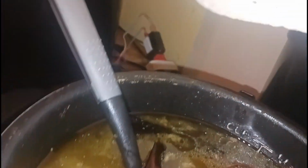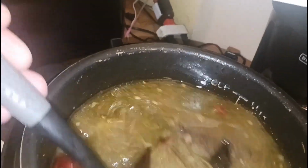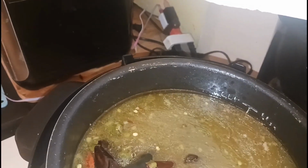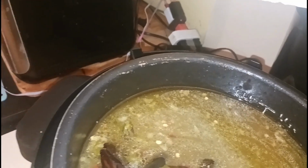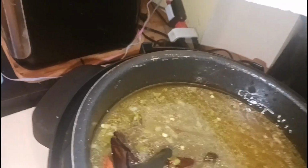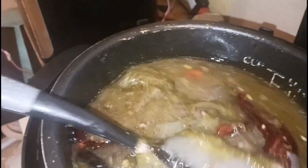If you can see right here, I just put the chilies in here right now. I'm gonna go ahead and cook them in here on, like I said, the sear mode. And so in here I have 12 guajillo, 3 pasilla, 3 negro, 3 New Mexico chilies. So I think that's a total of 21 different ones. And they're all different sizes, so they're not all big or whatever.